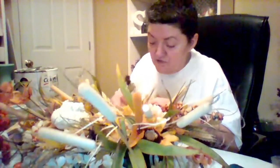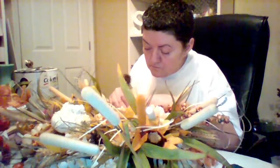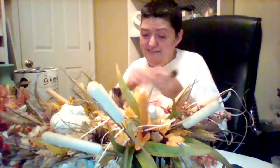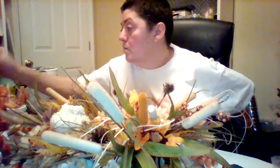And guys, you can come in here and add more if you want, okay? I have two little fuzzy things I said I was going to put in here. I'm going to put those down here. Don't ask me what they are. All I know is I had them. So, you can go to Dollar Tree and add more if you want more. But that's the end of mine.